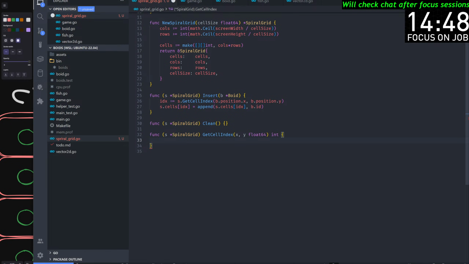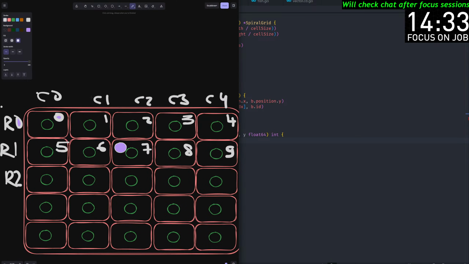Right, so this is the important one. We get the cell index. So column will be X. Wait a minute. Do we have X? No, Y? Yeah, I'm an idiot. Right, we just need to divide by cell size, right? X divided by cell size.